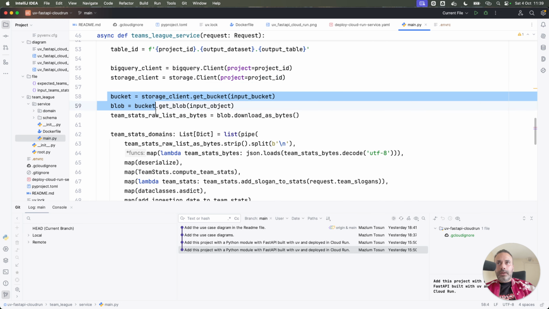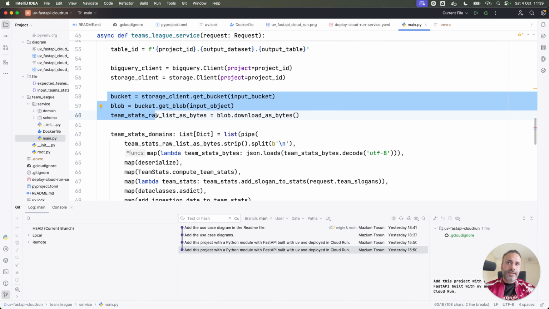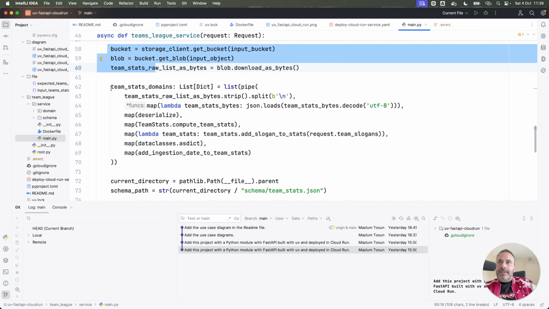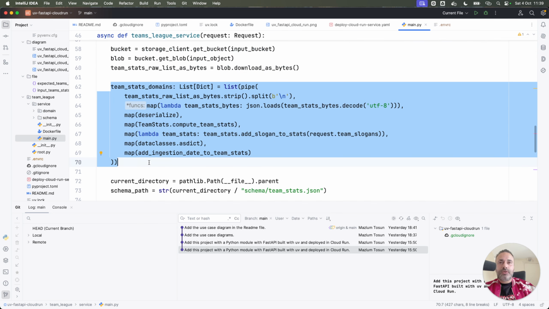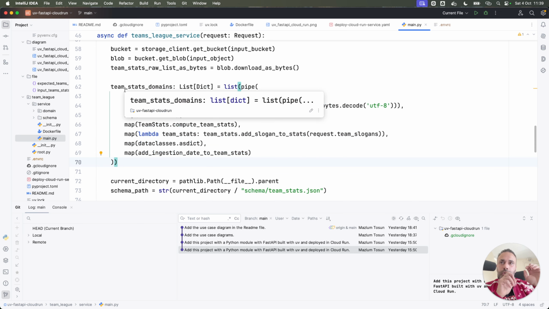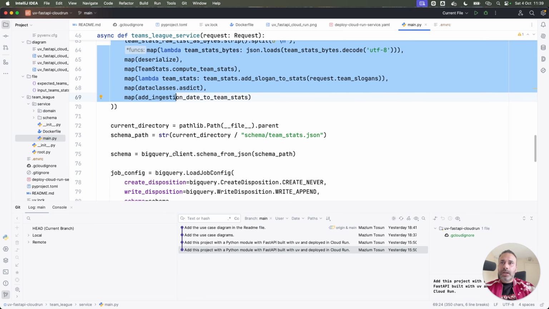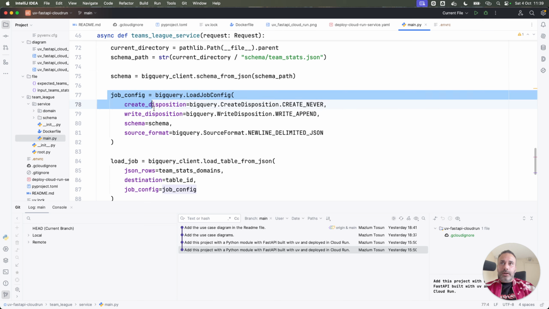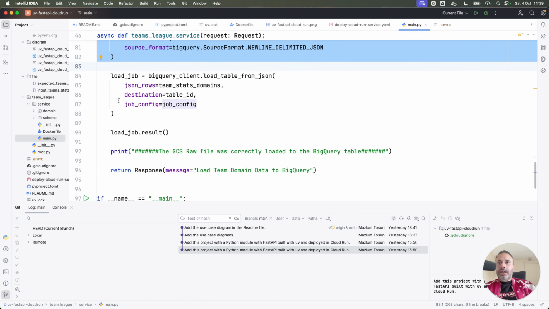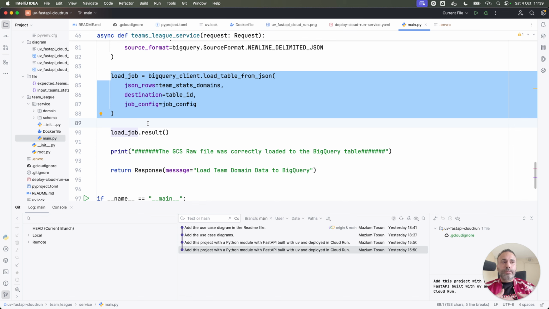I read the raw data from GCS, and then apply some transformation and business rules in my application based on a functional programming style, like I showed in my previous videos. And at the end, I prepare the BigQuery configuration and I load the result to my BigQuery table. It's done and okay for my Python application.